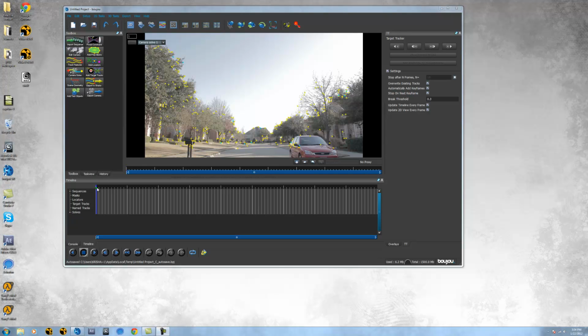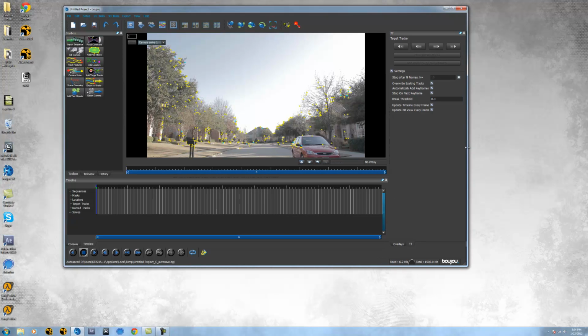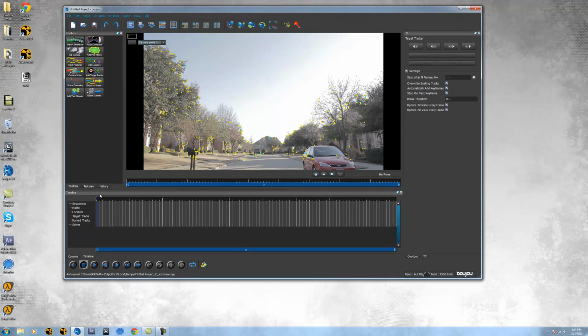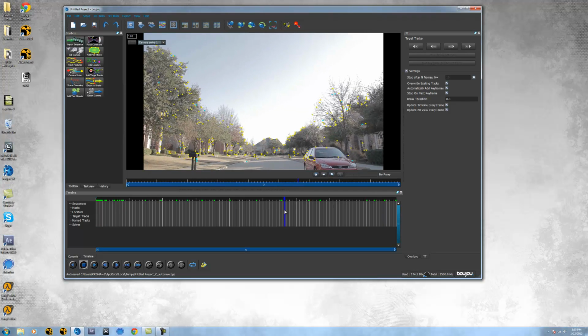Today I'm going to be showing you how to bring your Boujou track into 3ds Max and then back into After Effects properly. We're not going to be going over any photorealistic rendering or doing any sort of lights, because this is mainly about the proper technique of just bringing it in so you can get started putting CG objects on your live action. I've already tracked and camera solved my footage.